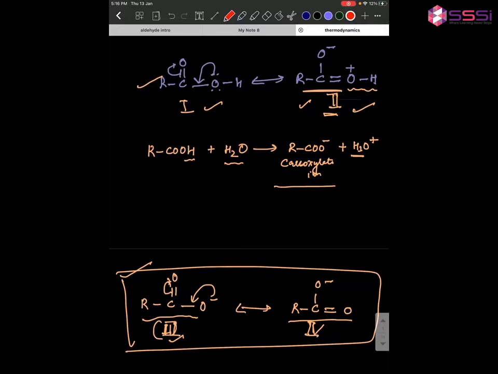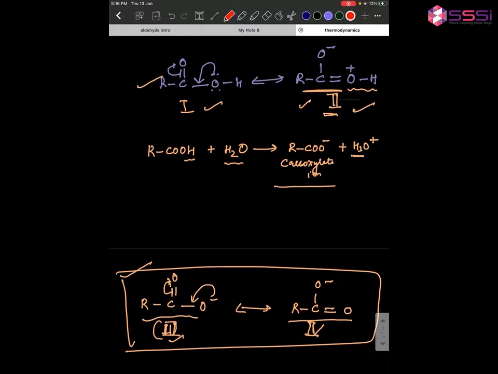Where is it plus in the fourth? No, in the second one, I mean. In the second one, it is plus and minus. So the total charge is equivalent to the first structure, right? No, I'm not saying that it is positive and negative charge and on addition it will give 0. We are not adding charges here.